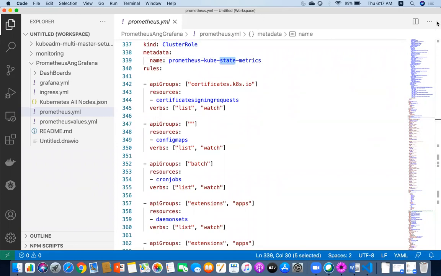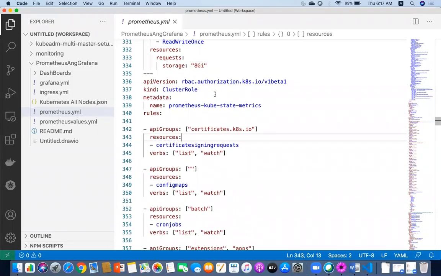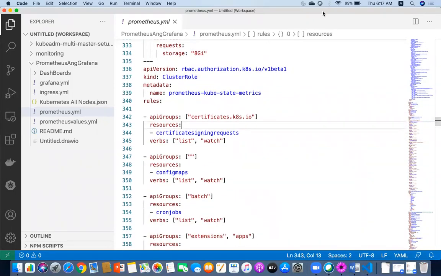Why are we creating a cluster role for kube state metrics? Prometheus will contact kube state metrics, that is one application, to gather the information about Kubernetes objects. Why do we need to give permissions to kube state metrics? If I don't give permissions to kube state metrics, what will be the problem?